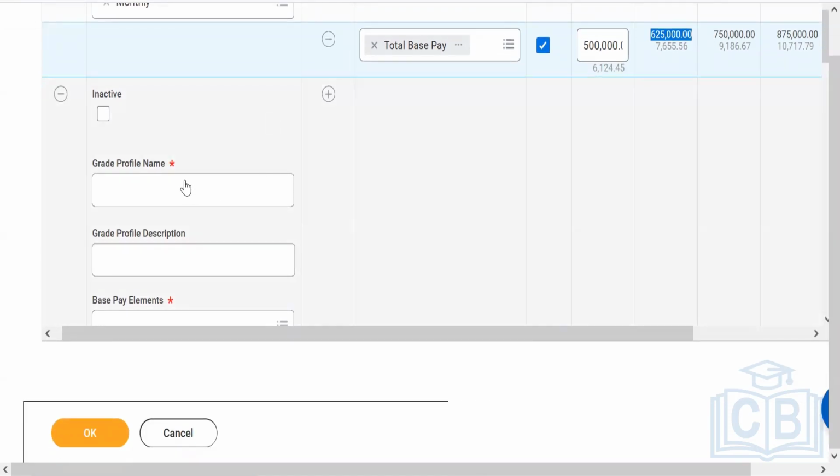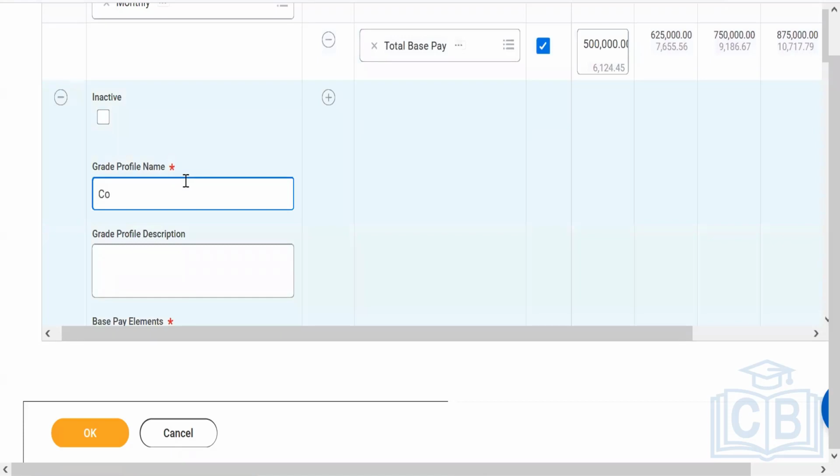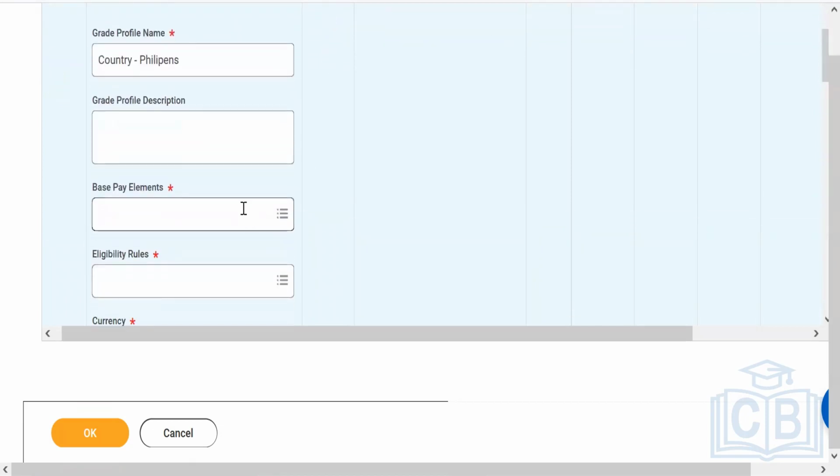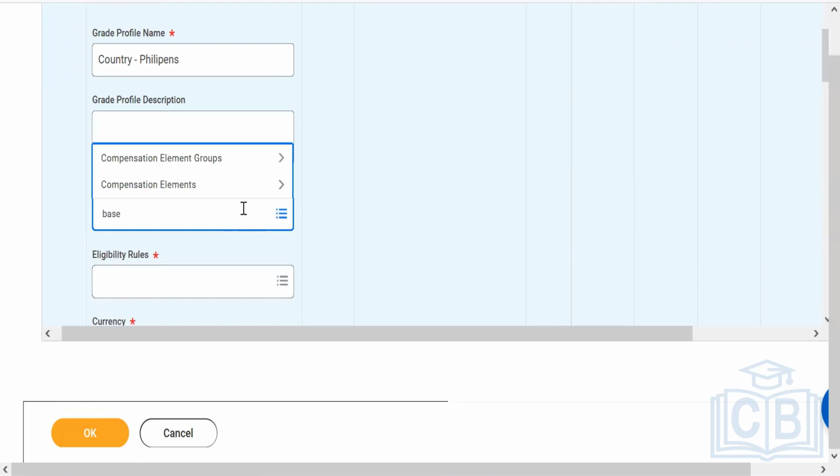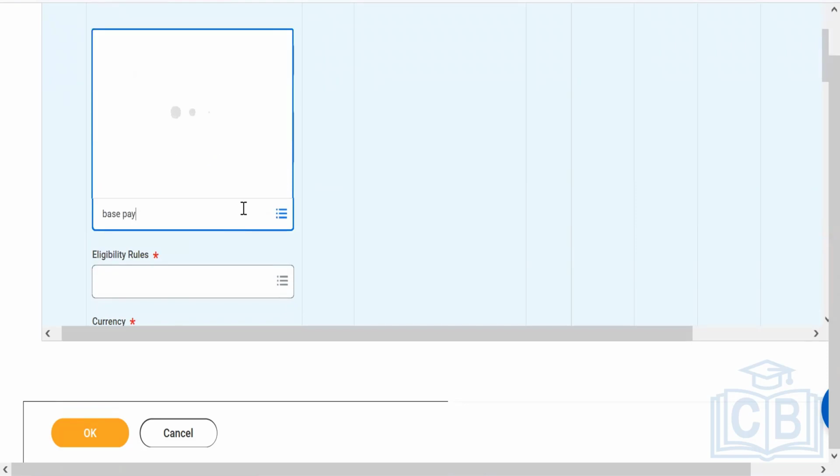Now I've defined for India. I'll define for 2 or 3 countries, then we'll close this. Philippines. Base pay.